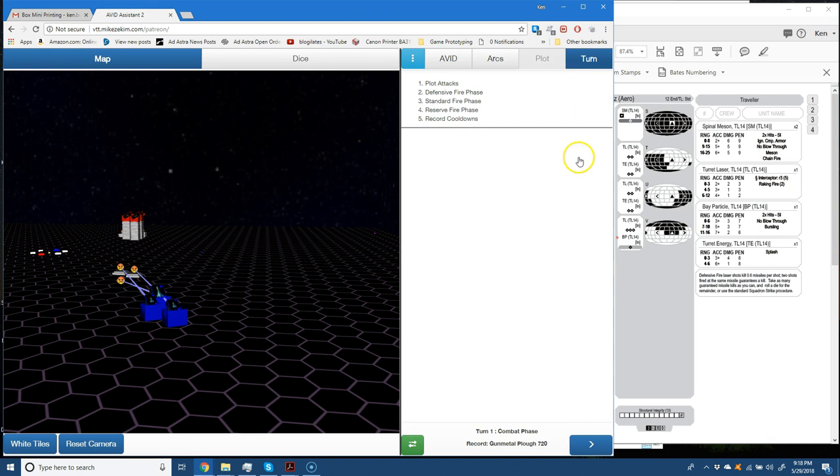So I'm going to go back to the turn tab, and we're going to go to the crew action phase. And I don't think that there's anything that we're going to be doing on the crew action phase, because the only thing we're going to be doing here is damage control. And so far there isn't any. We're working on it. Getting there.